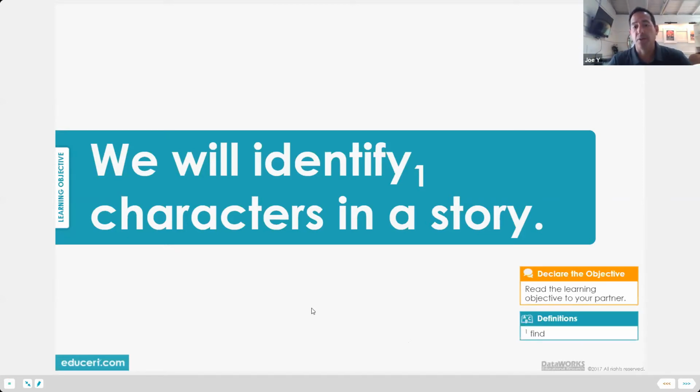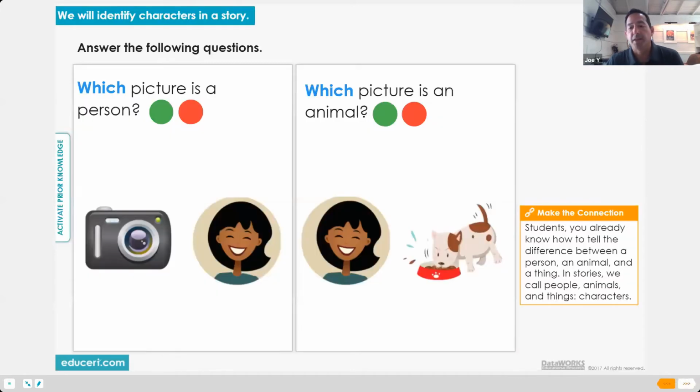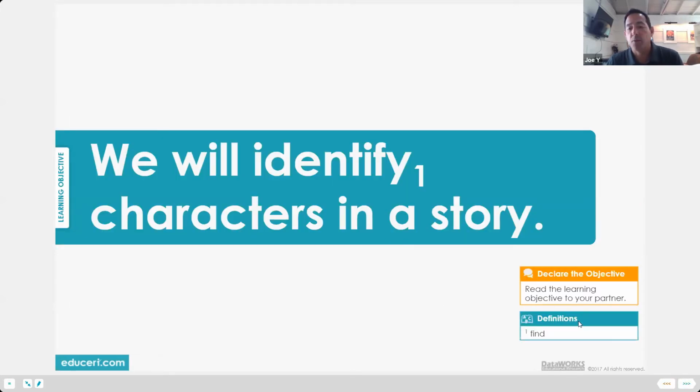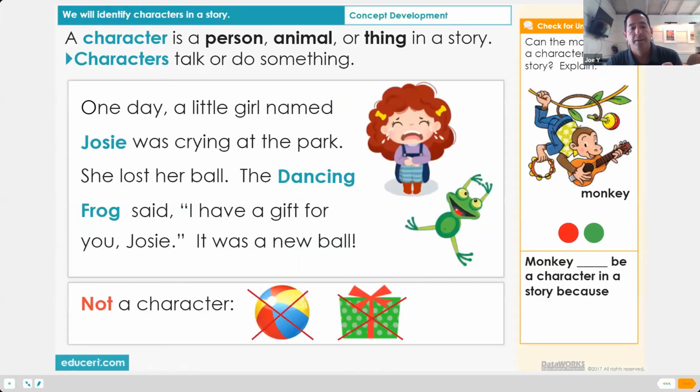But one thing we have to do, the way you learn how to read and the way you learn another language is by speaking it. So if they're just orally listening to us at home, it's not going to be as effective. So when I pronounce with me, I look for one word in my lesson. I'll scan my lesson. Now, this has to be a high leverage word. It has to be something like either a concept or an academic word I'm going to use throughout the lesson. Characters might be one, identify, but I wouldn't do a Josie.